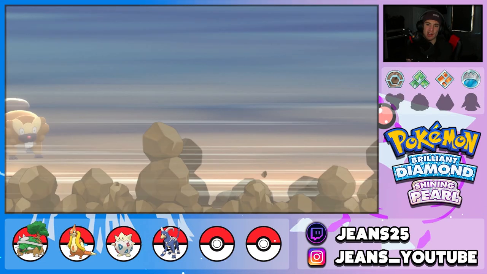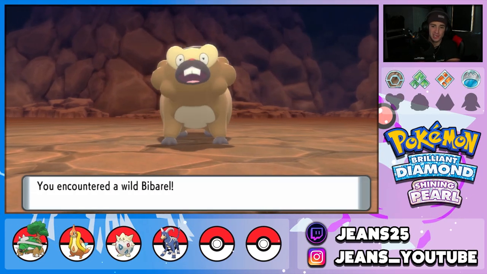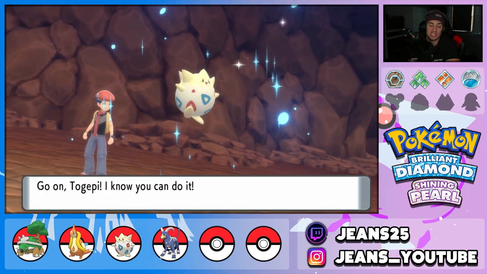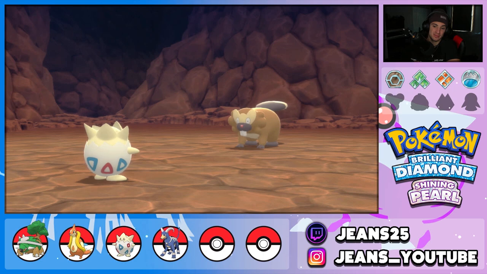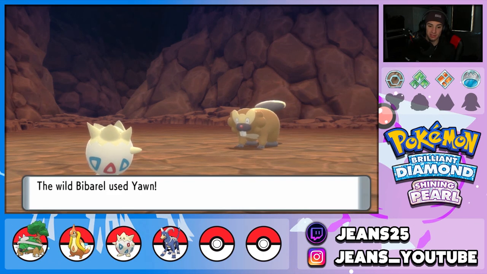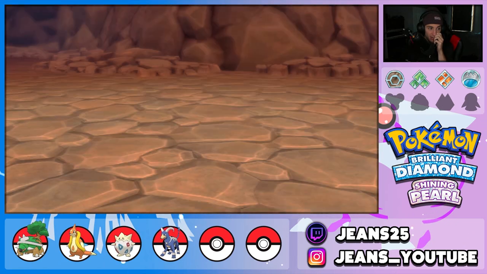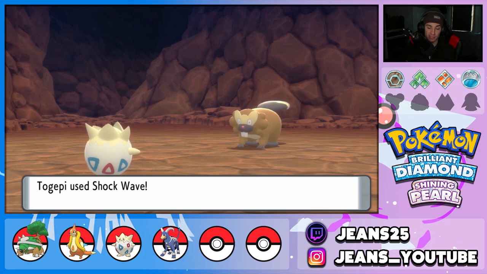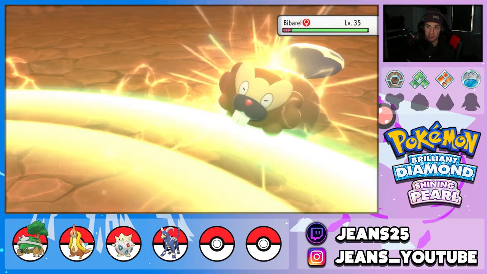I feel like the Golbat's a little scary. It does have poison typing on him, so we're not going to be pushing that thing. Let's do a Bibarel. We just have to make sure Togepi doesn't die. Let's go here. Drop a nice little Shockwave. Get that STAB damage rolling here. He's going to use Yawn, and that's a little scary. I'm not even going to lie. Do we have an Awakening? Awakening wouldn't help us out here, unless we could two-tap him with a Shockwave, but I don't think we can.